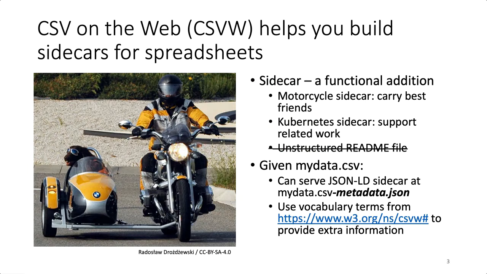The term sidecar is used for a functional addition. A motorcycle sidecar can carry things and people. A Kubernetes sidecar container has access to the namespace and storage volumes of its pod's main container, and so supports auxiliary work. Unstructured documentation, for example a typical README file, is not a functional sidecar. The World Wide Web Consortium's CSV on the Web working group published seven documents, including a note on 25 identified use cases and a primer on effective use of its recommendations. For example, when you're serving a CSV file like mydata.csv, you can serve a JSON file by adding dash metadata.json to the name, and you use the CSVW vocabulary to provide extra information about your data.